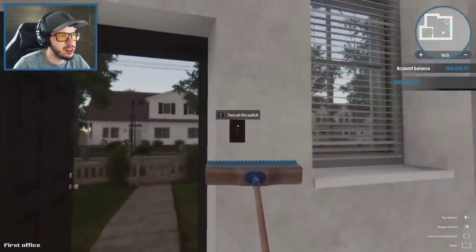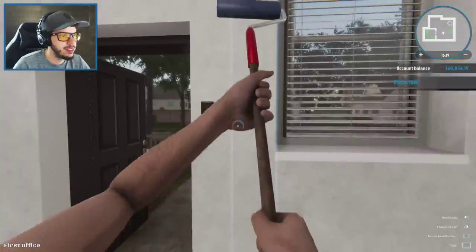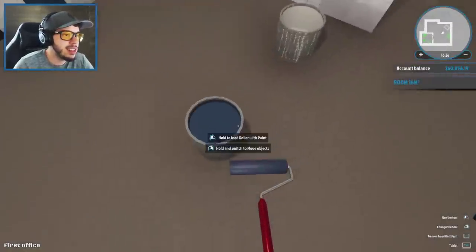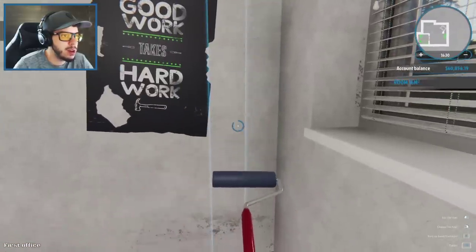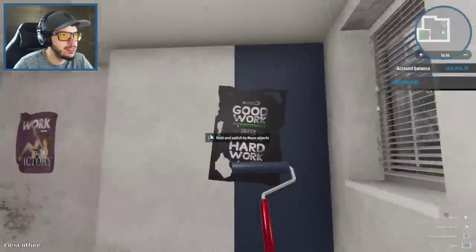Is the light on? Let's turn the light on. Oh, I tried to just paint with a broom. So that's good. That's how my day's going. Honestly, it might look good like this. I actually like this blue. So let's paint this wall and see how it turns out. I swear my painting skills are slower now.